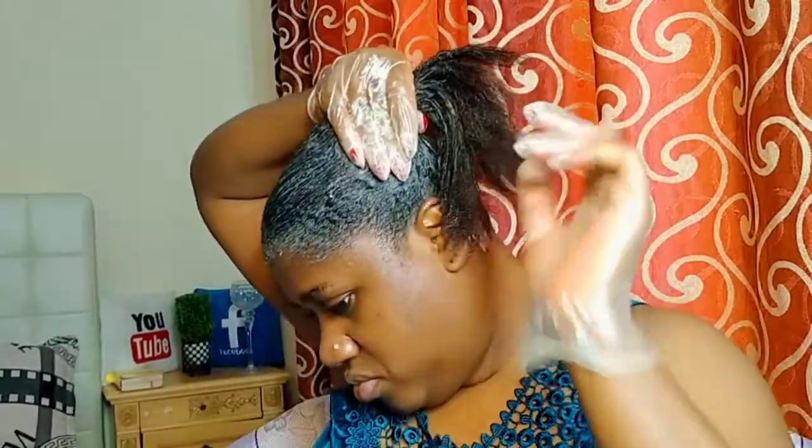So what you want to do, I'll repeat it again, you just want to massage the relaxer into your hair and your scalp. So you guys see me saying no to a comb, okay? I'm going to use my hands to just massage. See how I'm massaging? And make sure that the relaxer is not touching the tips of your hair. You just want to do it only on the part where you have this hair growth, okay?